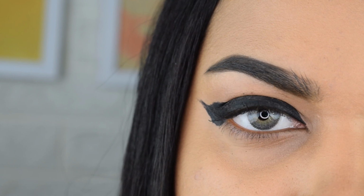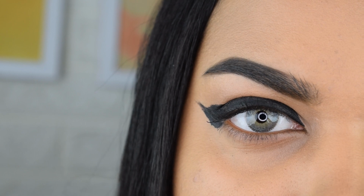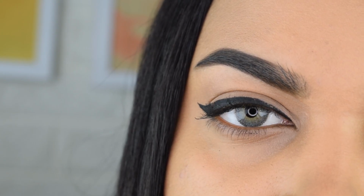Okay, so I'm pretty sure that if you have hooded eyes, the most difficult thing is to get that perfect feline wing liner, and we're going to transform it from that to this. So I'm going to show you how to do this, so stay tuned.